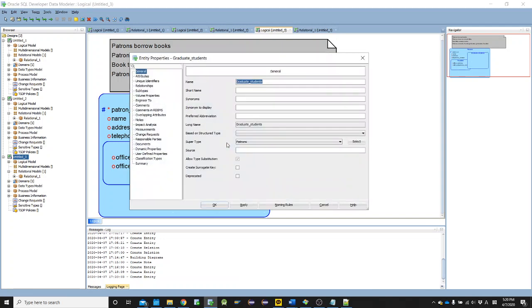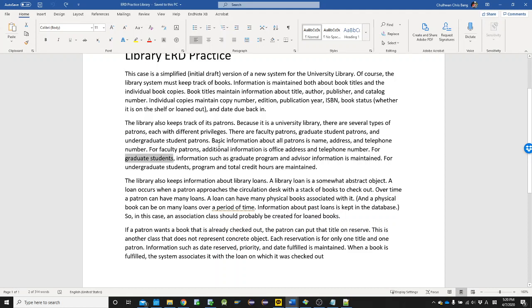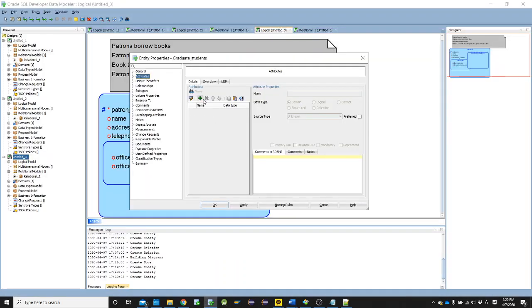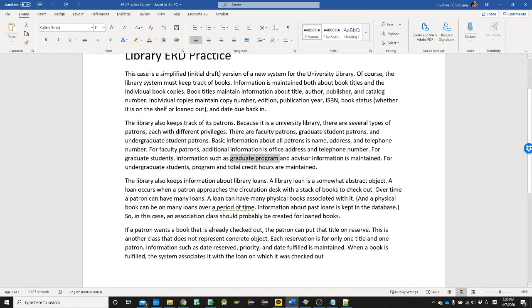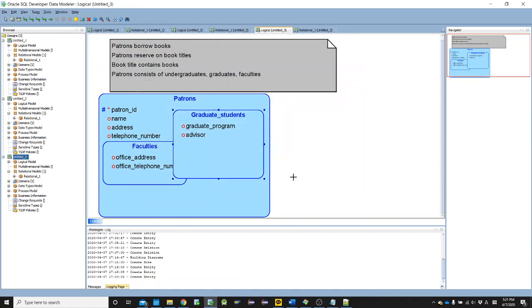Let me add unique attributes for a graduate student: graduate program and advisor have to be maintained for the graduate entity.